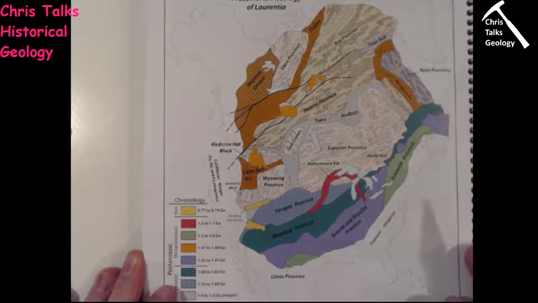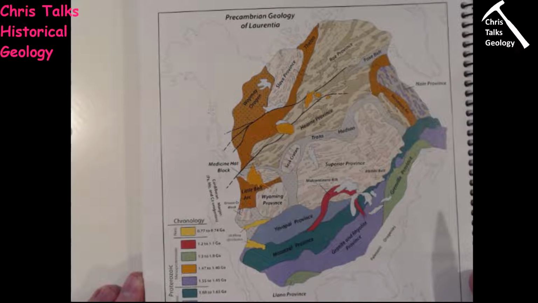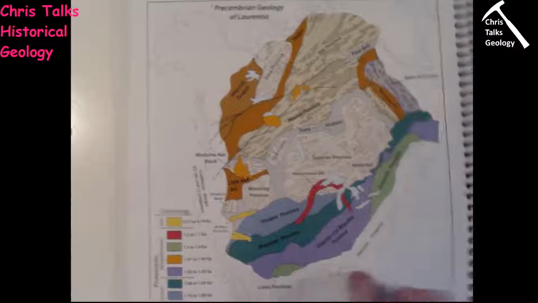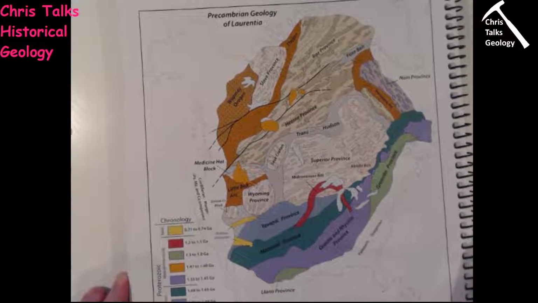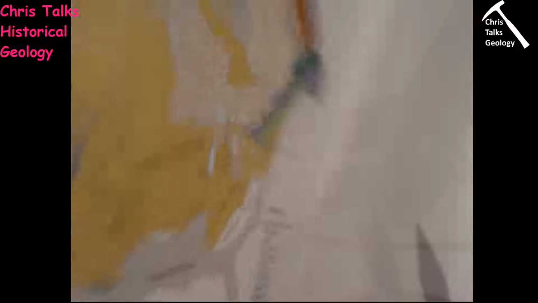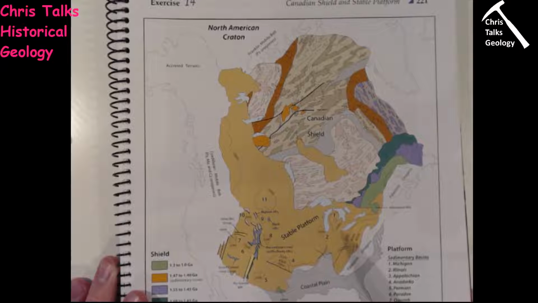Now, of course, if you are using the digital version of the textbook, what are you going to do? Well, once again, it's time for a good old-fashioned screen grab. So take a screen grab of this page, take a screen grab of this page, and dump them into a program. I personally prefer PowerPoint just because I find it a little bit easier to work with than Word. It's a little bit less clunky. Dump the two images into PowerPoint. Make sure they're the same size. Do not scale them to different dimensions.